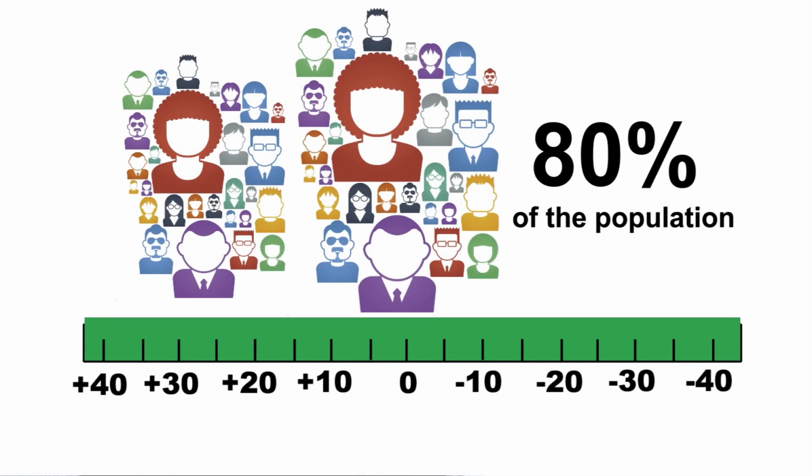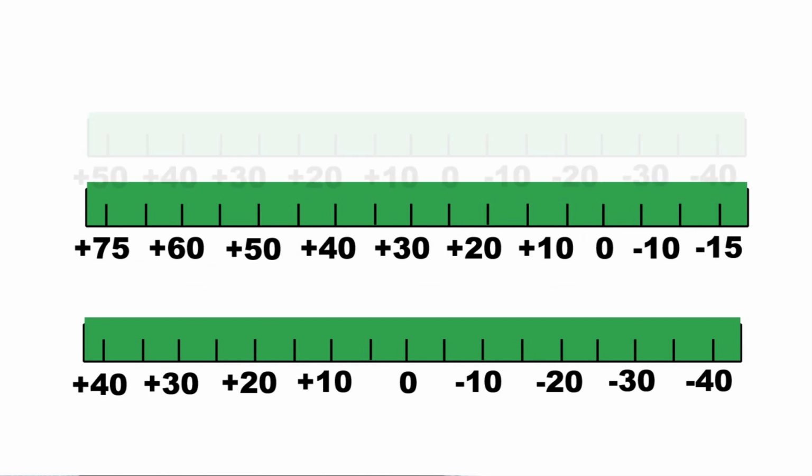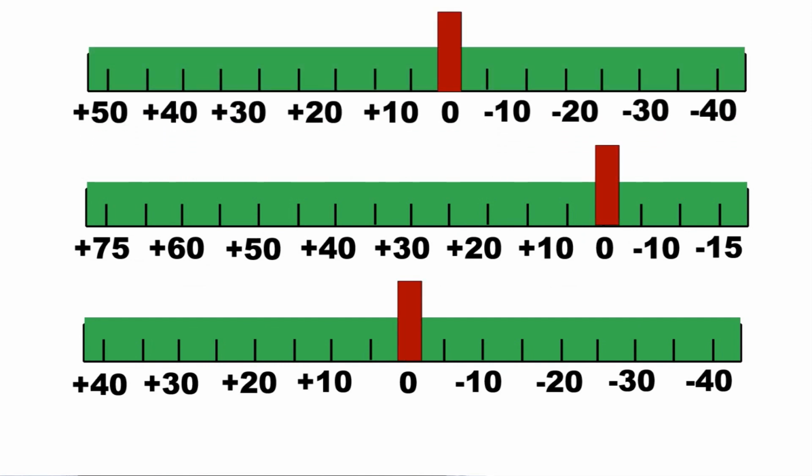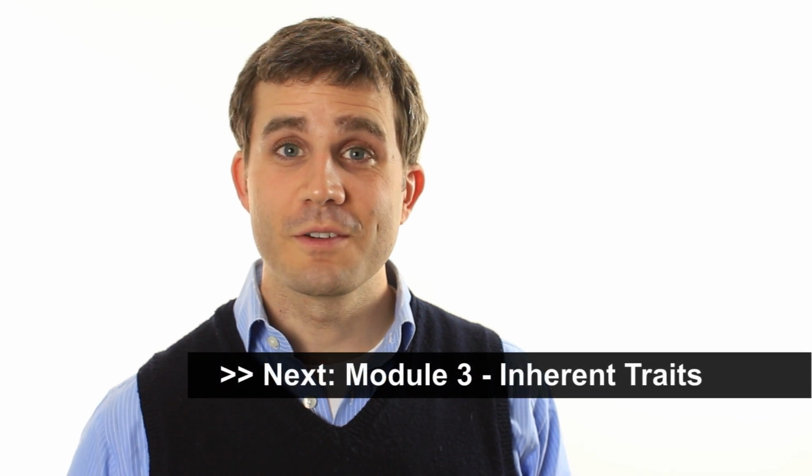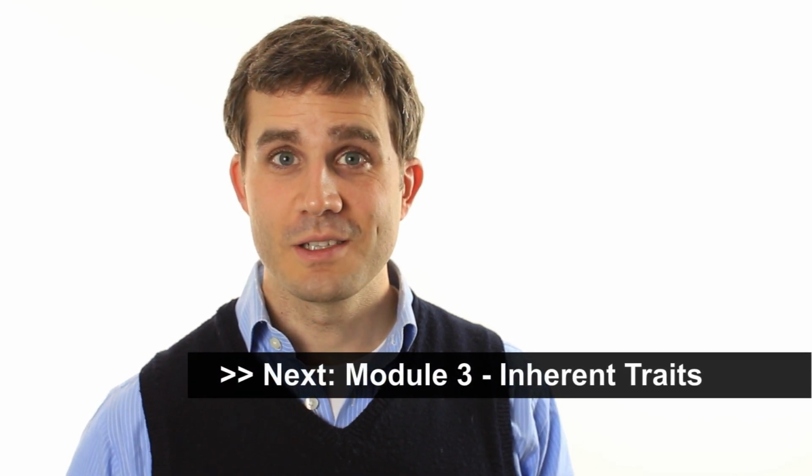The numbers you see on the report are where roughly 80% of the population falls on that construct or scale. That's why there will be different numbers for each trait, and why the 0 is not always the midpoint. Now you should have a general understanding of what the scales on your profile are. Next, I'll go into the different traits that are measured by the Career Choice GPS and what they mean.